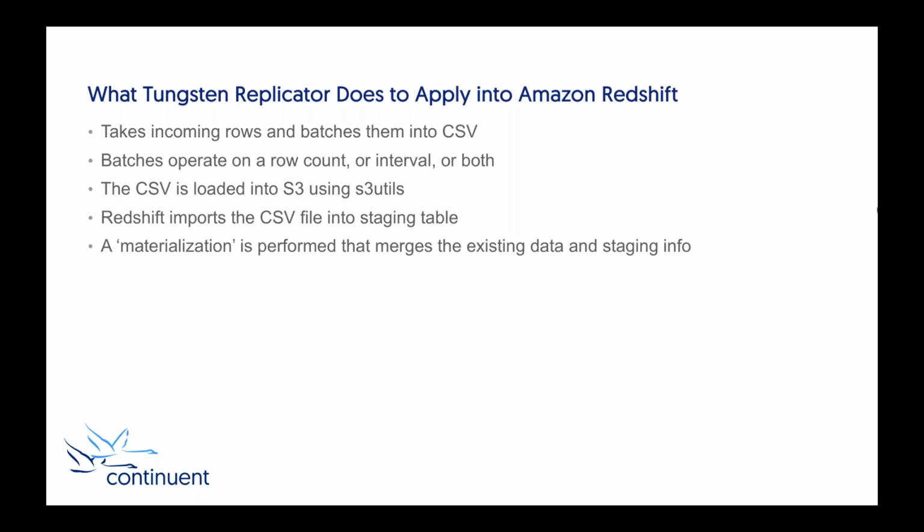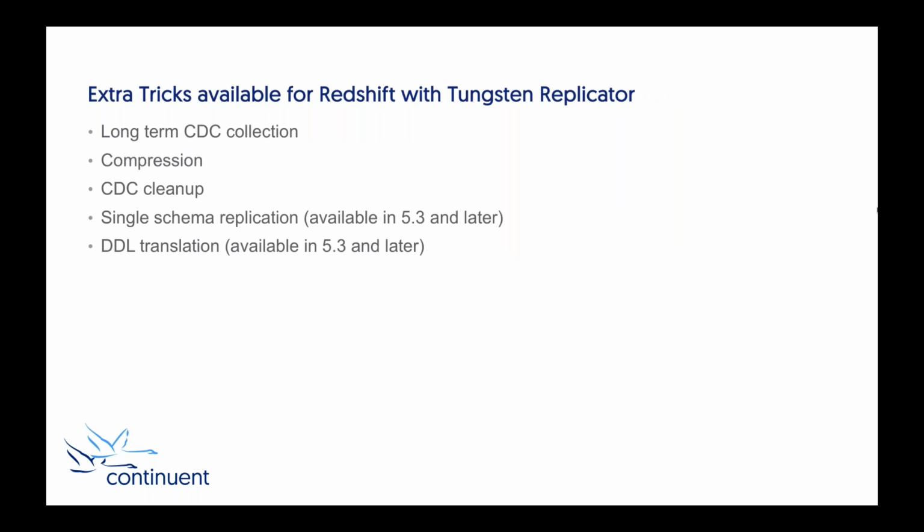When you pull that information in, we import that table into Redshift, and then we materialize that imported staging data into the base table. Hey presto, you've got a final table with all of the information in. Now we can do a few additional tricks as part of that process with Redshift. Obviously, when we're moving the data up and putting it into CSV, and then ultimately into S3, and then pulling that information out, you can see that there's a whole process going on behind here.